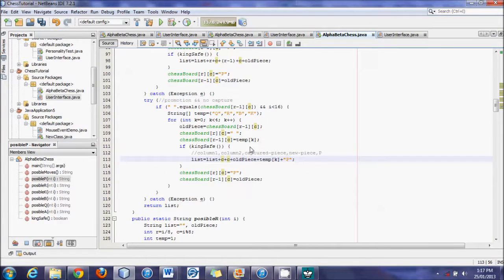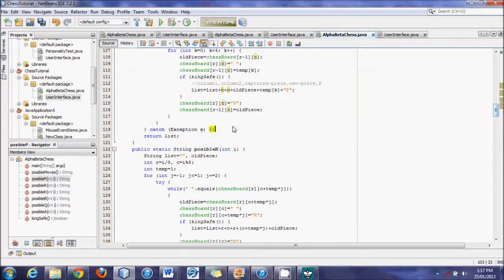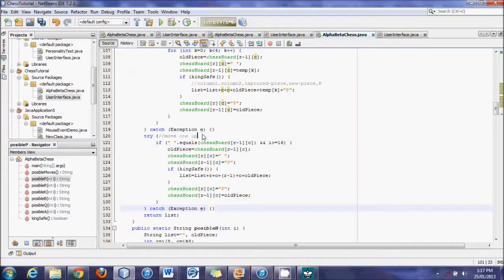Now, here is what we will do then. We'll copy this one move up. Since we're not dealing with promotions, this will be perhaps closer. And place it there. So now move, and we'll change this to 2 up. Move 2 up. So we need to say this whole statement here, but then we also need to say R minus 2, if 2 above it is a blank spot as well.